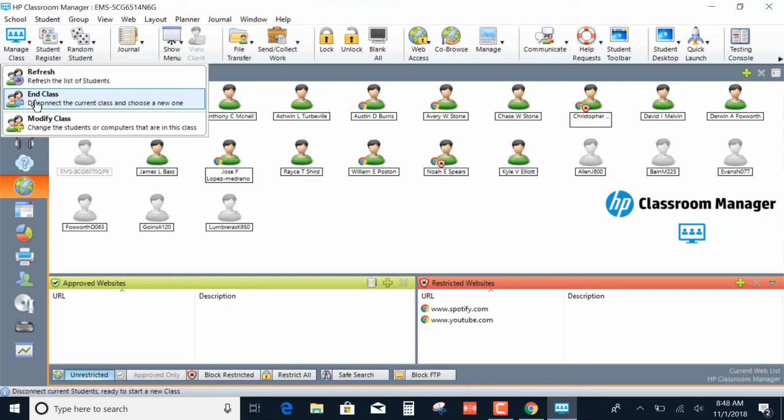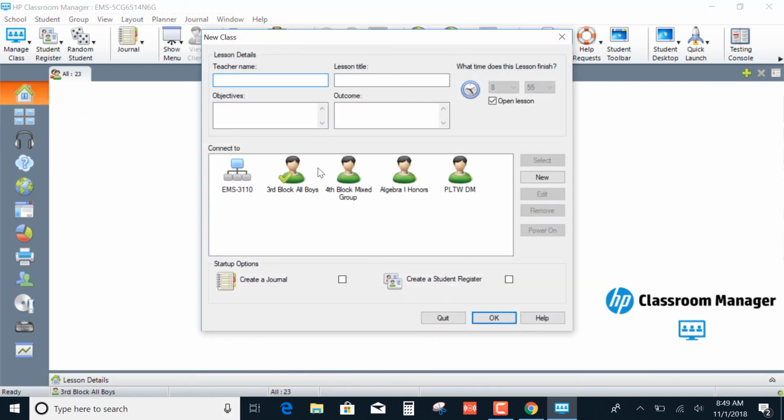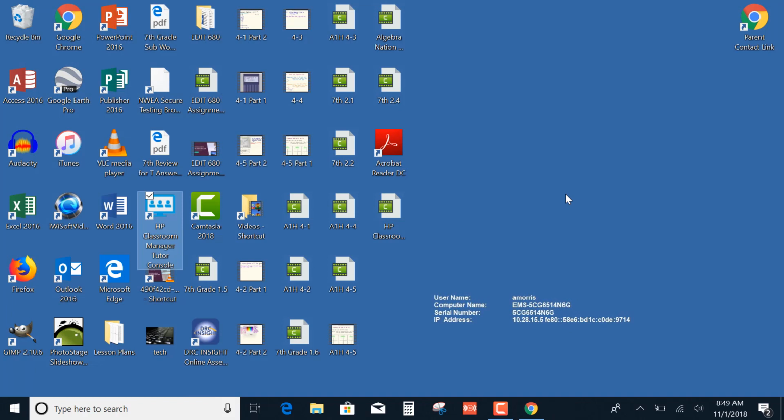Also, if for some reason you happen to click co-browse and they're looking at what you're looking at and you don't end that class, then when they leave your room, if you're still in that mode, they're still seeing everything that you're searching on your computer. So be really, really super careful to always end the class whenever your students are leaving your room. Okay. In the class. All right. And so then you just click quit and everything's back to normal.